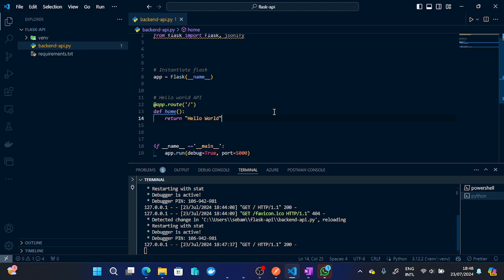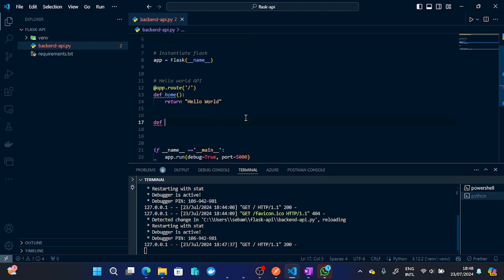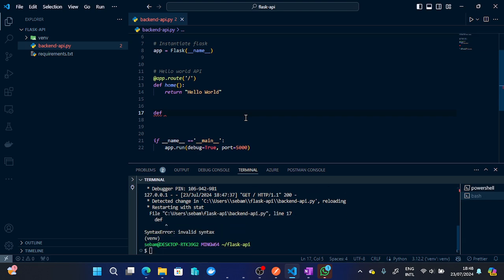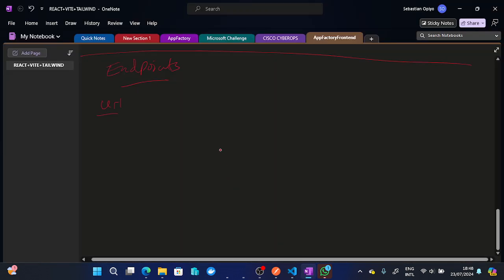So let's say I'll define another route, a very simple API again. Let's say we are getting a list of blogs. So I'll call this one blogs. First of all, I'll start with the at app. Don't forget that, because this one is another route. So in our documentation here, let's be orderly. So we are handling blogs.